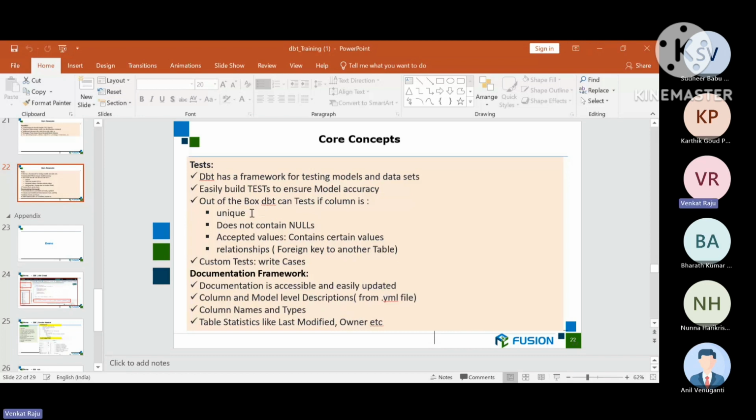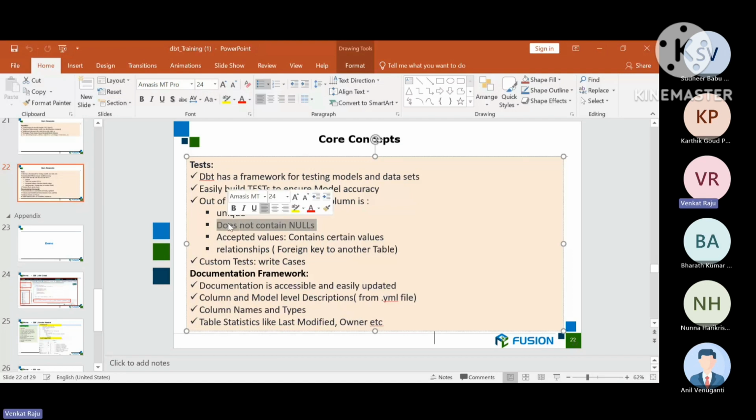four tests. One test checks whether your column is getting unique data, or whether your column contains any null values. Then there is accepted values, which checks that a column contains only certain values. For example, status should be only approved or submitted.